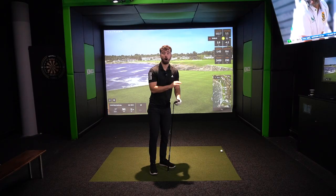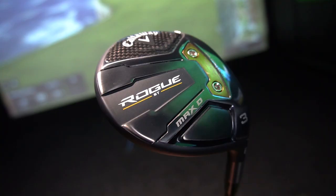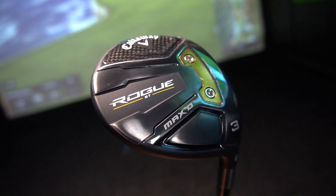So that brings me to the end of the video. I've hit a lot more shots with the Max D, and the main thing I'm impressed by is the forgiveness. I don't think this year I'll talk much about excessive distance because all brands have kind of maxed that out — but where you hit it across the club face is where distance diminishes, and I really didn't feel that with this fairway wood. I didn't get any real diminishing distance whether I hit it out of the toe or heel. The Max D isn't personally for me — it's a bit too high-launching and slightly too high-spinning — but I reckon the LS version could be the exact club I'd put in my bag.